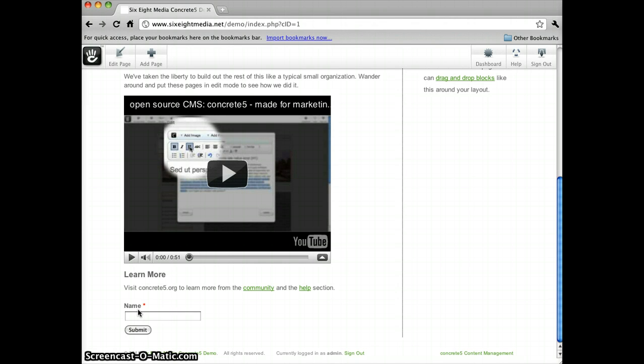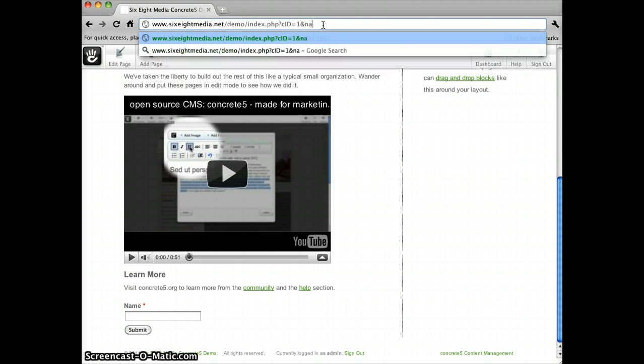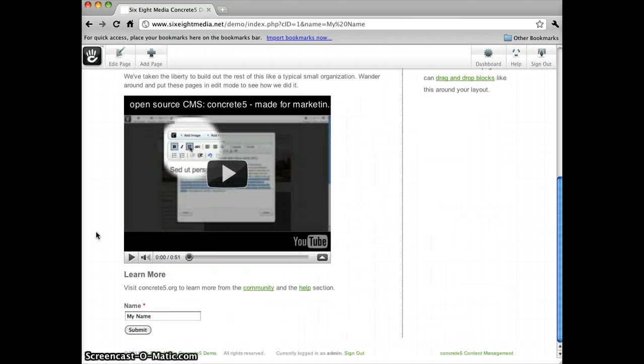If you remember, we specified name as our label. We also specified name as the URL parameter. And what I can do is pre-populate this field, pass the name parameter, and let's just call it my name. And I just refresh the page, and we can see that it automatically populates that into there. If this were a drop-down box or other field, then it would automatically select the appropriate value. So that can just be useful in certain situations when you need to do that. But that is basically the process of adding a new field to your form.